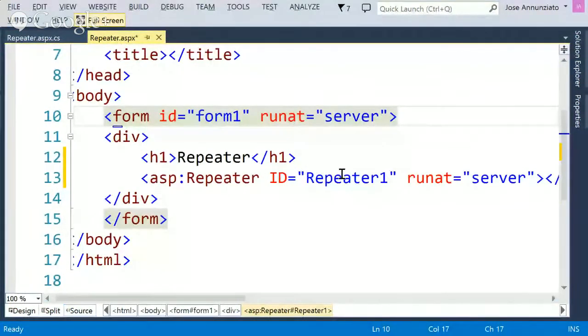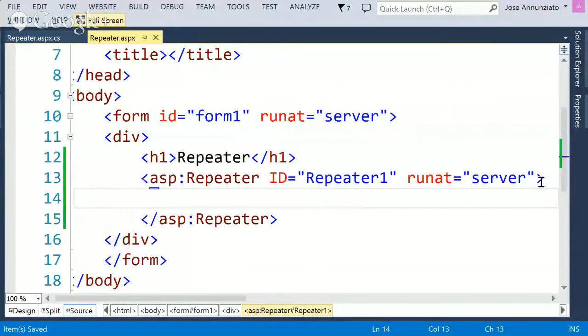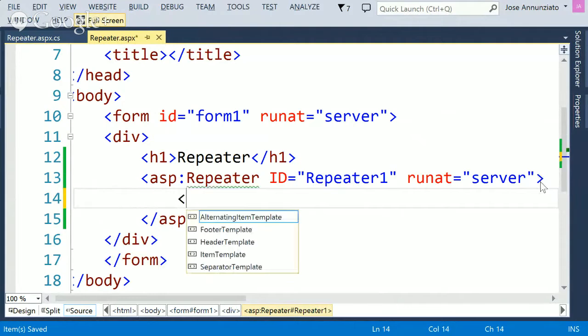So it gives it a basic name, and it says run at server. And in here, within the body of the repeater, you can configure what you want me to do. Give me a template, give me HTML, give me whatever you want me to render over and over as I iterate over a collection of data. And in here you have several alternatives. You can say what you want me to do right before I start iterating, what you want me to put first, like a header, and then what you want me to put at the end, and then what you want me to do for every instance that I'm iterating.